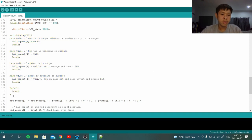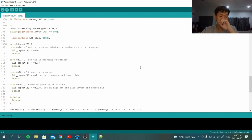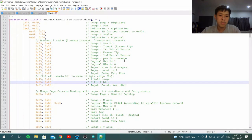So let me talk about this part a bit. I've been spending months on this part just to make the report correct, and this thing would not be possible if Microsoft did not exist, because I needed to read a lot of documentation from Microsoft. Thanks for that to Microsoft. So this is the hardest. Seriously, this is the hardest part. Harder than reverse engineering, harder than writing code. This is the hardest thing to understand, not to write, to understand.